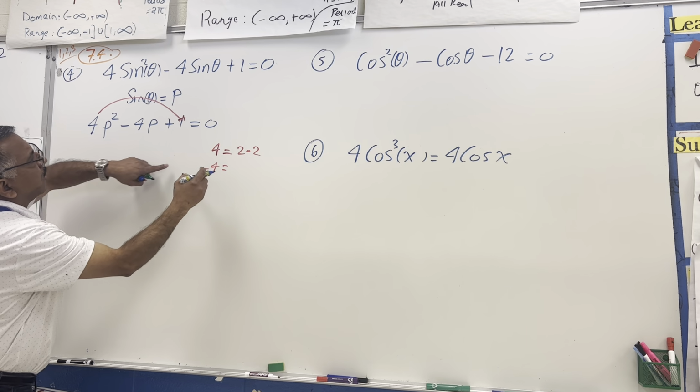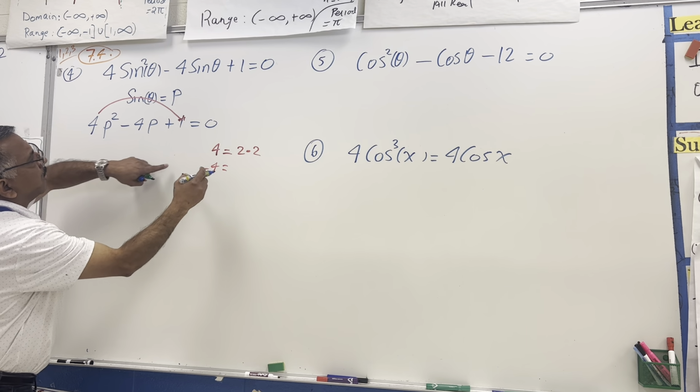And you can see it's the same thing. So the zero product property says either one of them has to be 0. Sometimes it could be different, but basically it's the same thing, so I don't have to write twice. Just write 2p minus 1 equals 0, add 1. So this will be 2p equals 1, divided by 2, and you get p equals half. But what does p stand for? Back to sine theta. So sine theta is half.